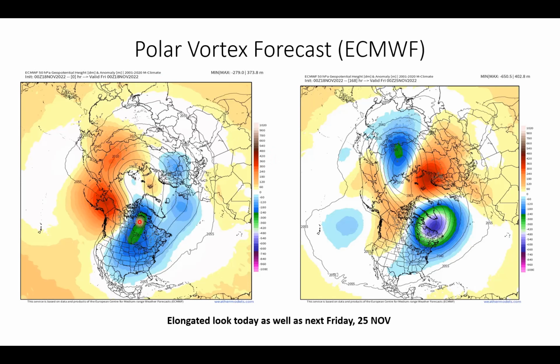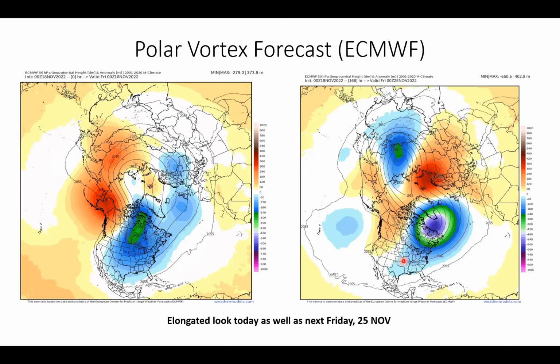Generally, you see this stretched out look according to these solid dark black lines, right? See that stretched out, elongated appearance? And so you're seeing anomalously lower pressure at that level down into southeastern Canada, extending down to the eastern US, and then you have above normal pressures at 50 hectopascals over Alaska right now, which makes a lot of sense being that we have that huge upper level ridge as a reflection of the troposphere.